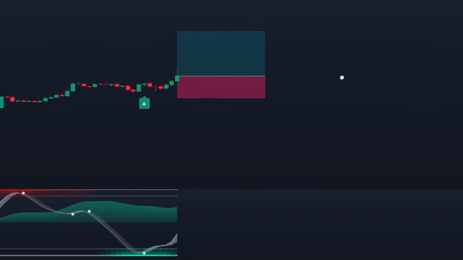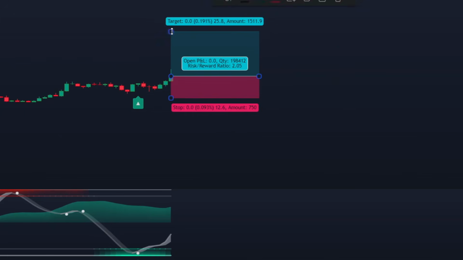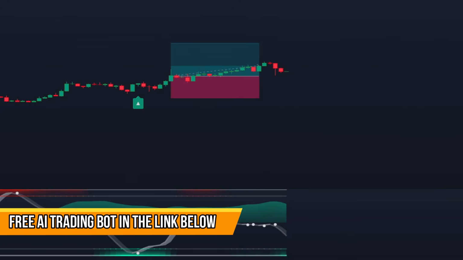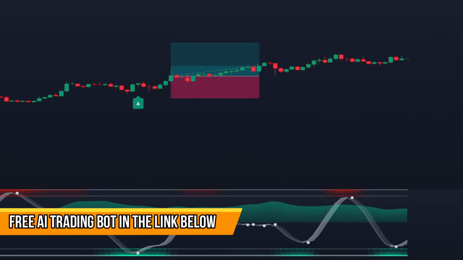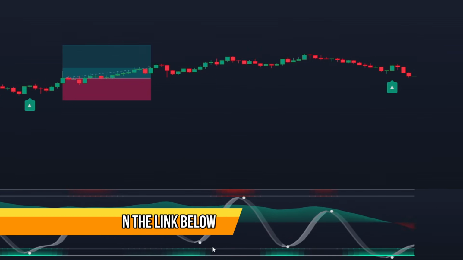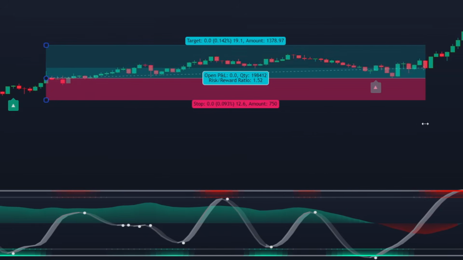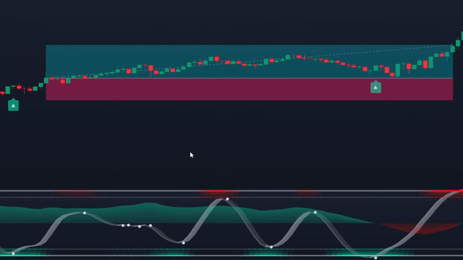My stop loss goes just below the recent swing low that formed during the extreme push, and my target is simple: 1-to-1 or 1-to-1.5 risk to reward, or the nearest resistance area. The goal is not to catch a massive trend, just the snapback that usually happens after statistical extremes.